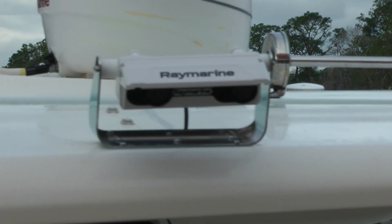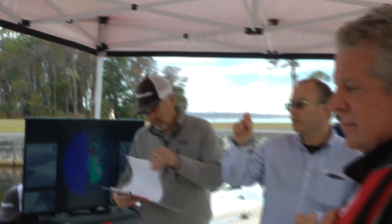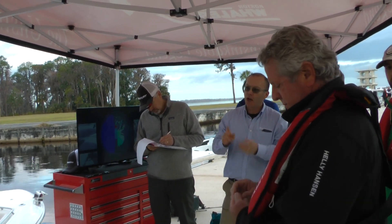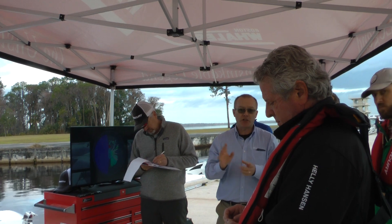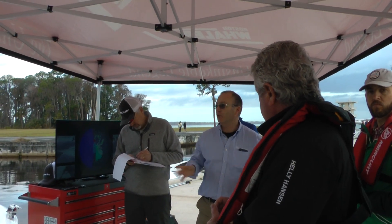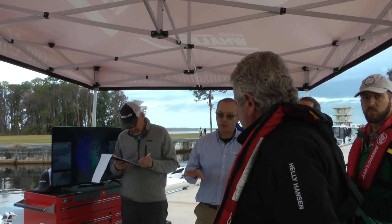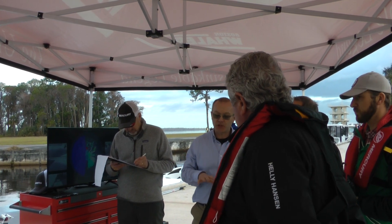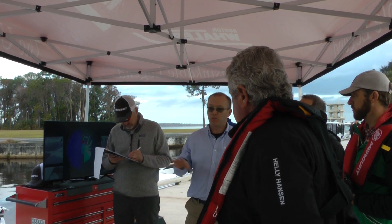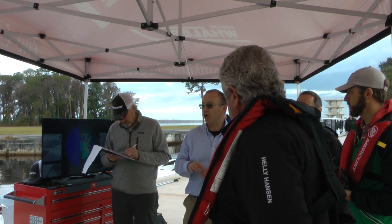All the cameras have stabilization built into them and they cover 360 degrees around the boat. They're stereo cameras, so effectively they're creating a 3D map of the surroundings of the boat. We can then take out the water plane — we calibrate the cameras to be able to sense the water plane. Even with a little bit of ripple we can still sense the flatness of it.